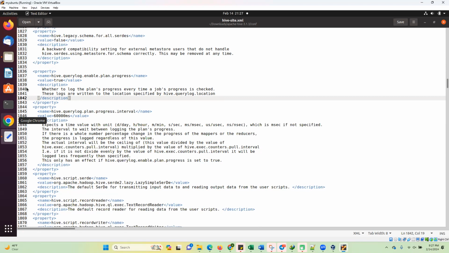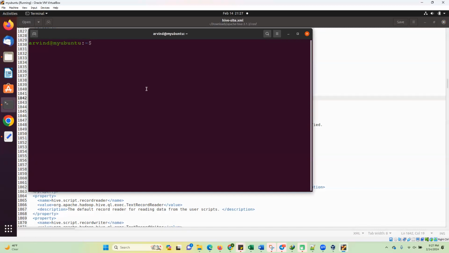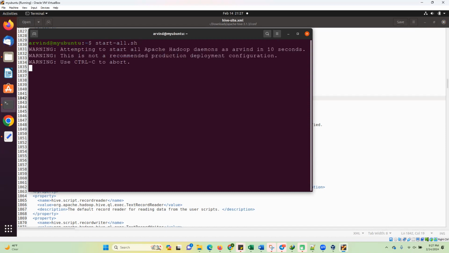So you will get your Hive shell. So I start my Hadoop. And one more thing: when you are doing the Hive installation, start your Hadoop first, because without Hadoop you cannot create the directories. Those Hadoop directories you can't create, right? So keep your Hadoop running first, and then you install Hive. Because in the process of installing Hive, you have to create directories, the mkdir directories you're creating. So this part you completed.